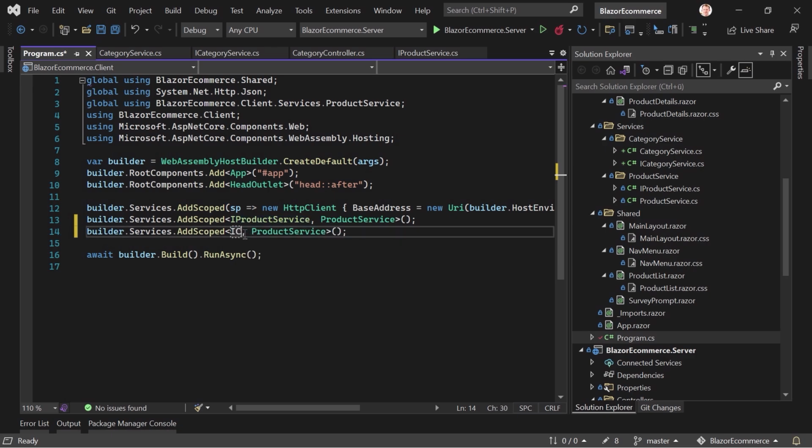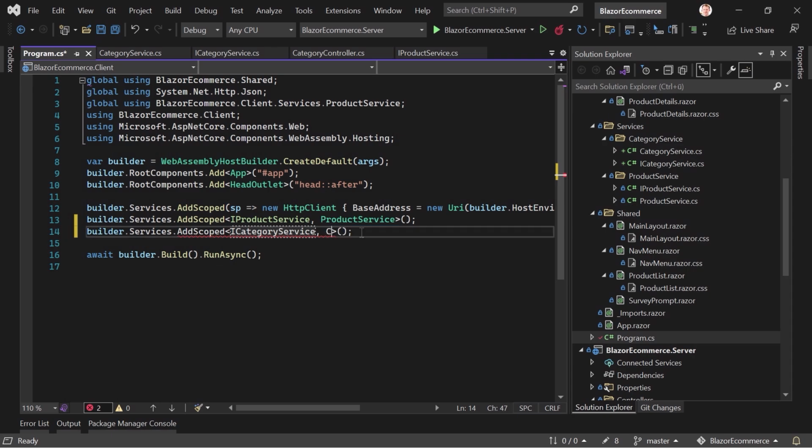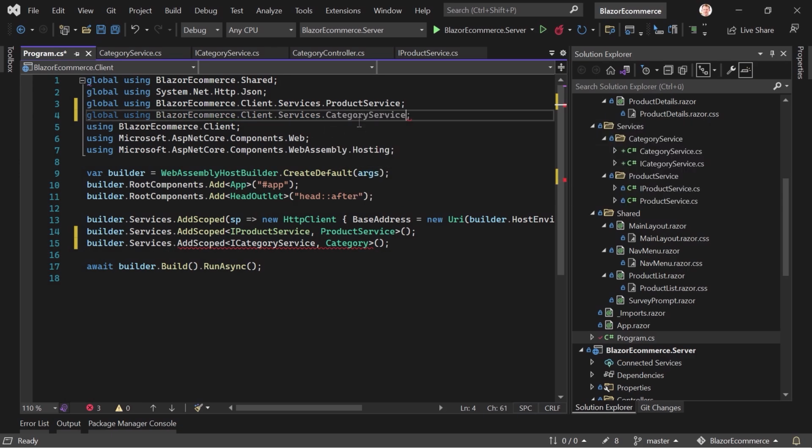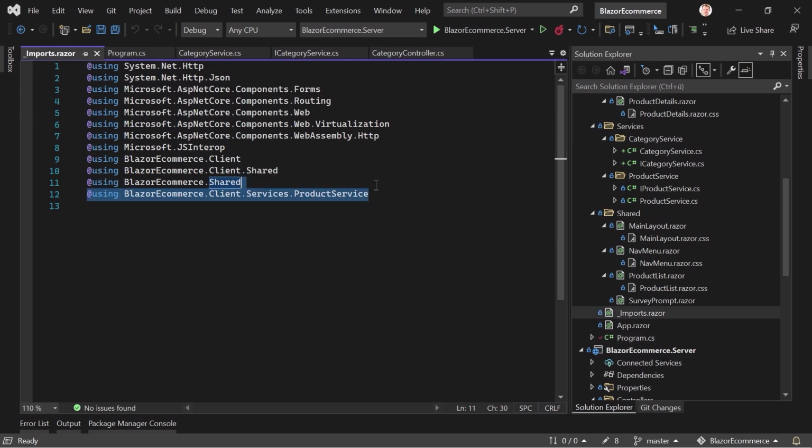We've got our CategoryService, same here. And again, the using directive for the category service. Let's use the service here. All right. And also here in the client, we real quick go to the _Imports.razor file and also import the category service for our components.